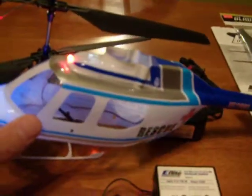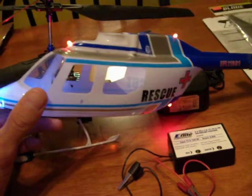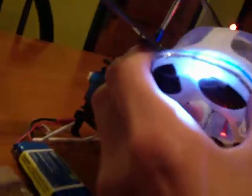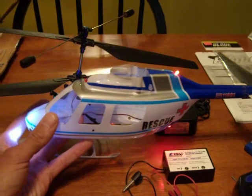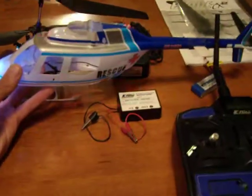The Jet Ranger body just gets plugged into the battery port on the receiver. See the top and back — they flash intermittently — and there is a white search light on the front. See the flying style with this flashing Jet Ranger body. If you have any questions, please email me.